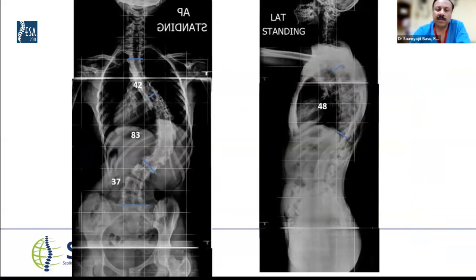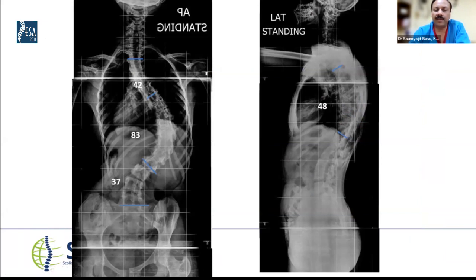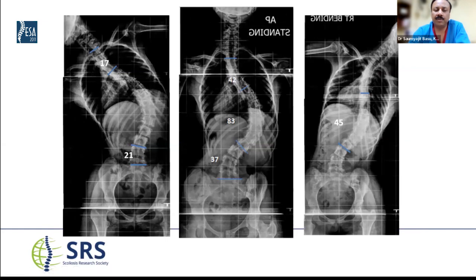I wouldn't say it's a rule breaker, but this is not a very typical Lenke 1 or Lenke 2 curve, with the apex coming down to T11. The Lenke major thoracic curve is defined as anything with the apex that can go down to the T11-12 disc. So this is possibly something like that. On testing flexibility, you see the 37 comes down to 21, and the 42 comes down to 17. It's pretty straightened up there. I'm not sure whether this is often seen or not, but it's not very commonly seen, at least in my practice. And this is where it was level.